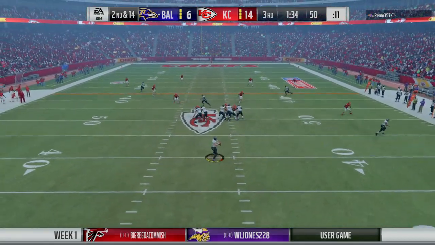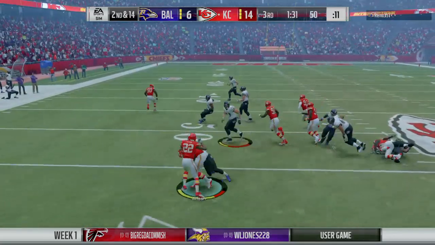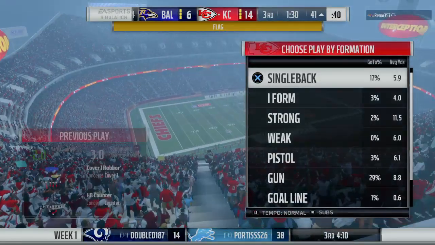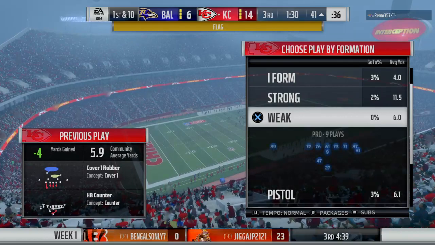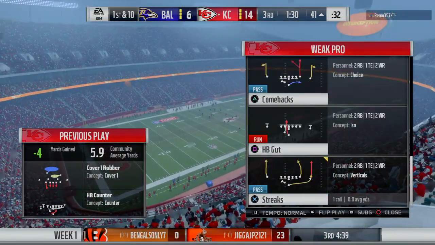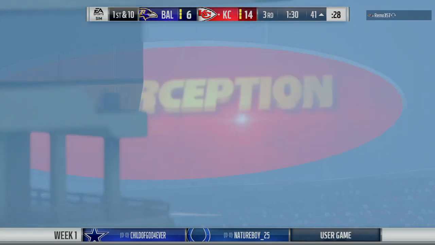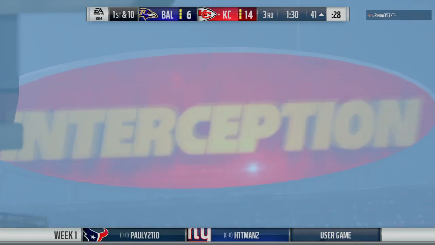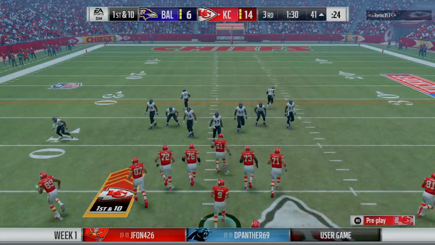Looking to throw. Webster. And now here is another interception. Picked off near the 44. And he's going to be brought down by the face mask. Here come the flags. This is going to get him a first down. Clock showing 90 seconds to go in the 3rd.